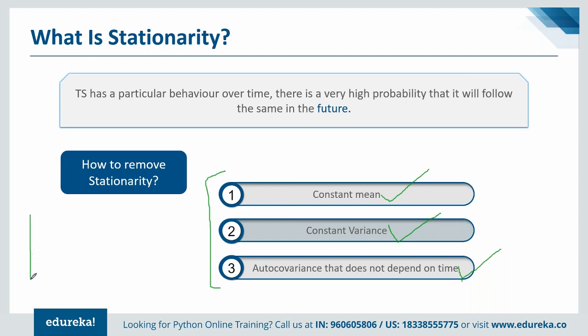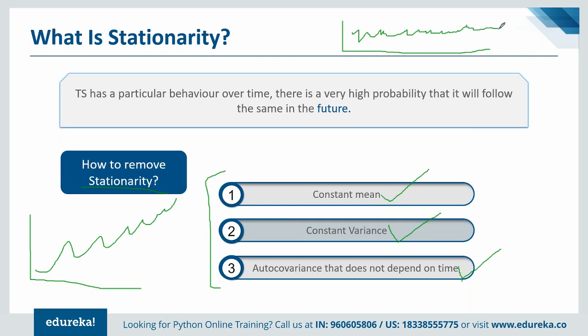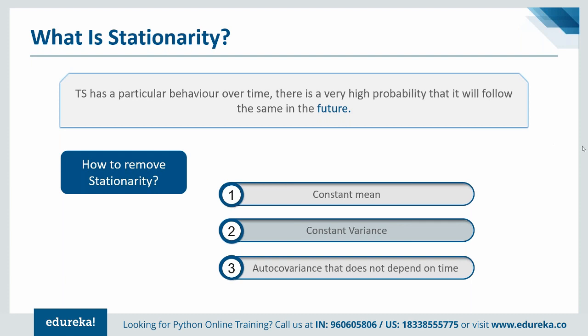But we don't have to worry. When we talk about trending or seasonal data sets which are non-stationary, we can still convert them to a stationary data set. So a stationary time series would be something like this, let's say with some kind of changes, not a lot of changes, but more or less the mean is not changing with time. The good news for us is that even though our data is non-stationary, we can still convert it to a stationary data set and then use time series analysis on that transformed data set. So we will be understanding some of the ways later on how we can convert our non-stationary data set to a stationary data set.